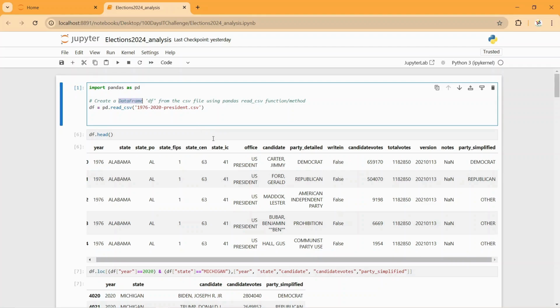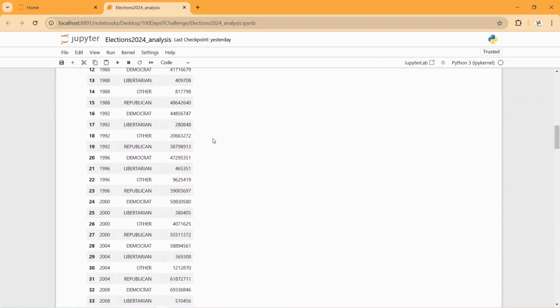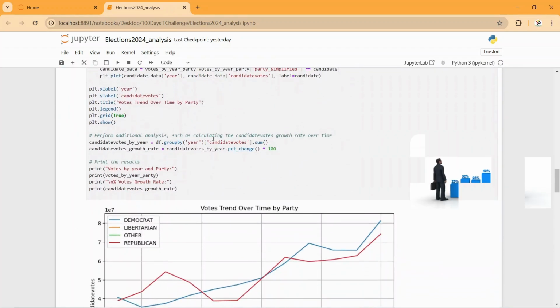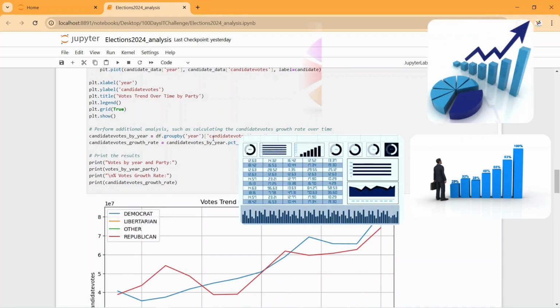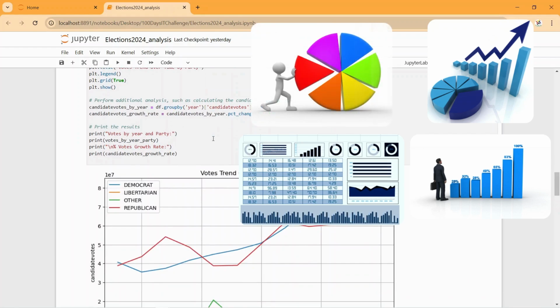There's a lot more you can do, not just line graphs. We can do bar charts, histograms. You can stack them up. You can use scatter diagrams and so on. So yeah, as we work on Python, I'll definitely spend some time to show you how you can do all of this.